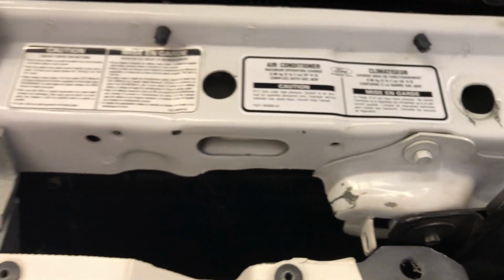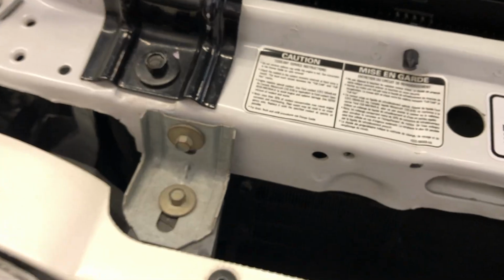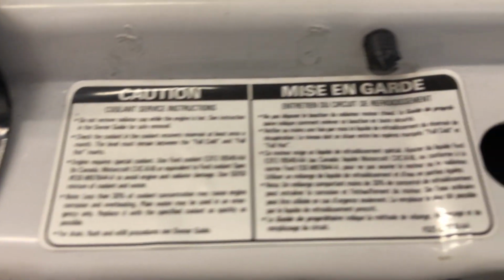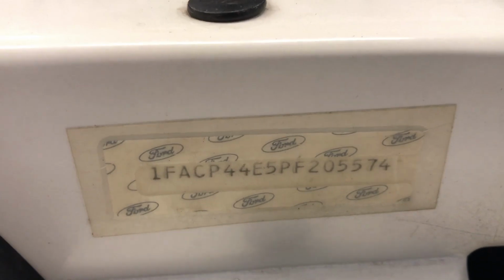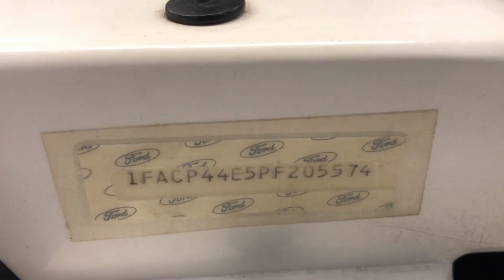Hood coming up and down, couldn't be more normal. All these stickers in perfect condition, right smack in front of the headlights. Let me get that a little better. Yeah, here you go. Here are those part numbers again on the stickers. But this nose belonged to this car forever.